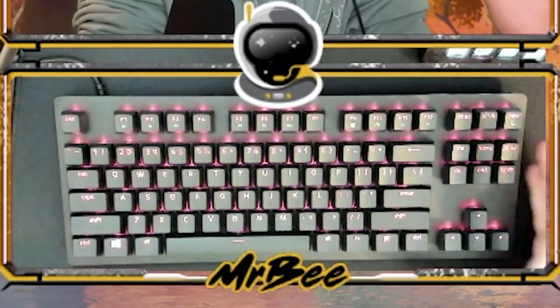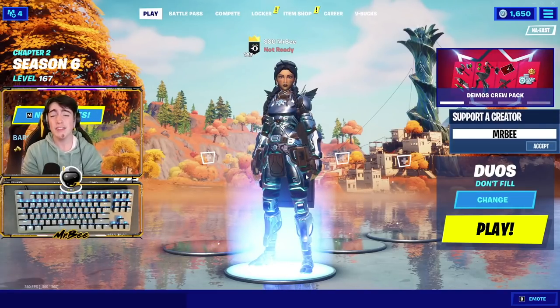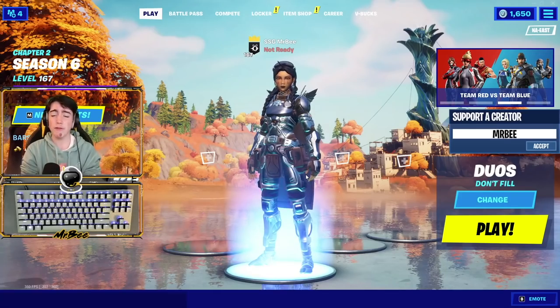So guys, now we are at the gaming station with the Razer Huntsman Tournament Edition. I'm so excited to get into some solos. But before we start, I just want to say that this is one of the most comfortable keyboards that I've played with in a while. The keys are super smooth, and overall, I feel like I'm just going to have a great time. So guys, without further ado, let's get into our first solo match of the day.